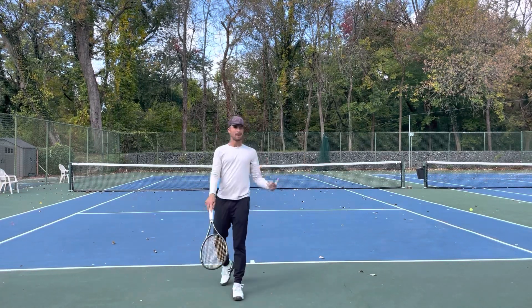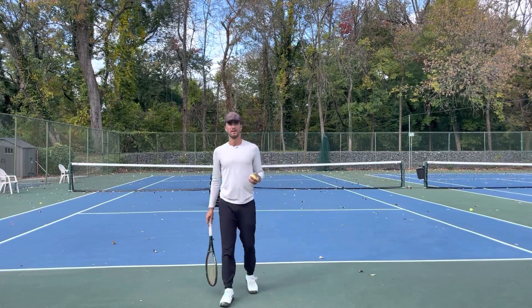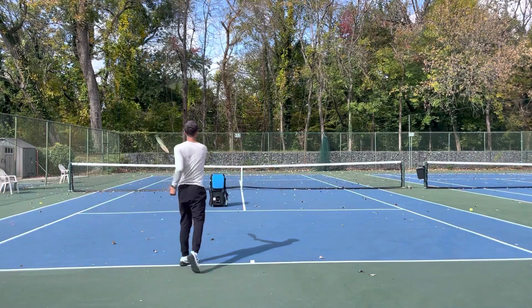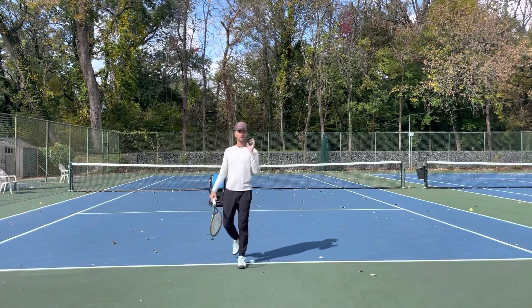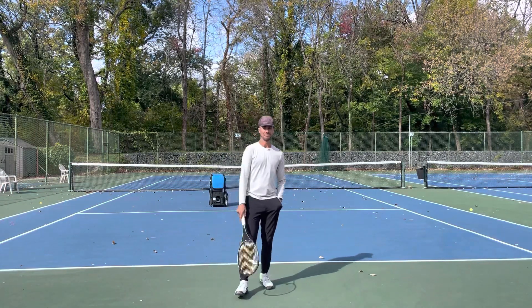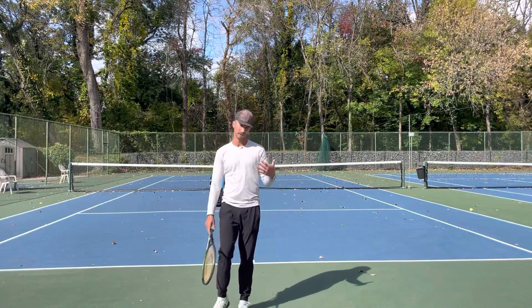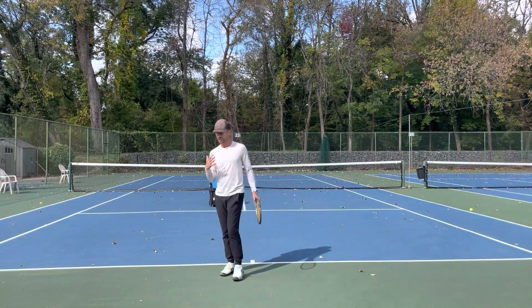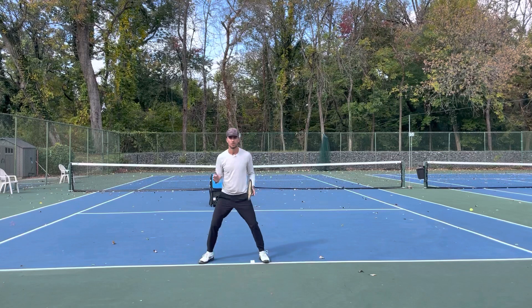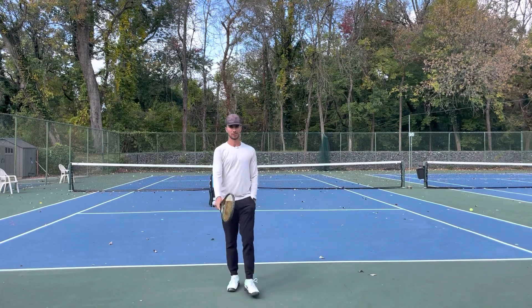Work hard to get into that proper position, and then once you get there, just let it go. Where players go wrong is they get in proper position but hold the racket super tight — it's not going to work. And if it does work, it'll only work at your current level and you'll get pains in your arms and elbows. I am a control freak myself, but my brain is programmed through years of training that in a stressful match or a tight situation, needing more control means I move even faster on my feet, get more on my toes, and get more into my legs while I hit to establish that control.